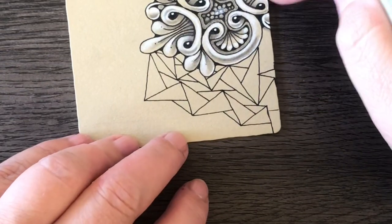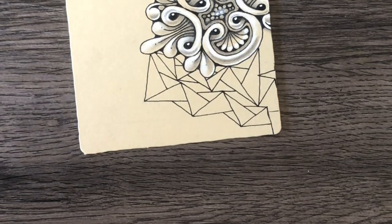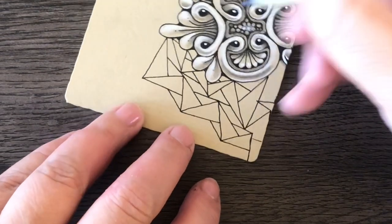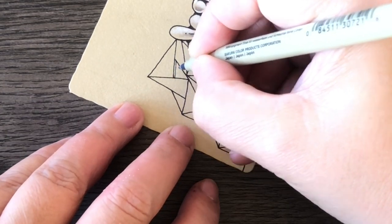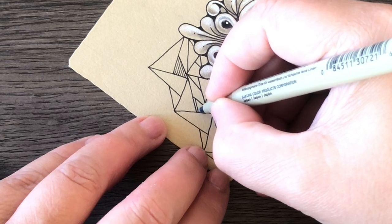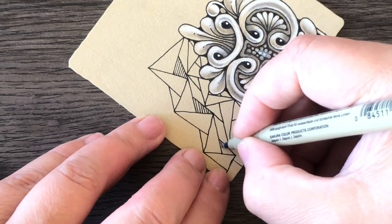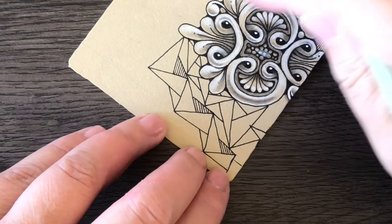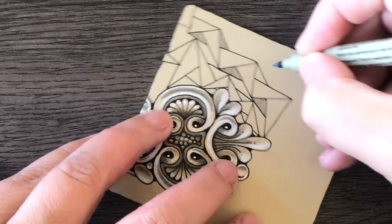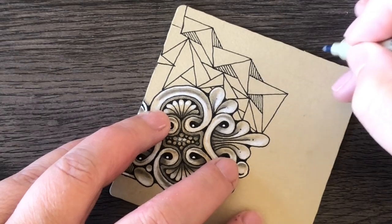Okay, I have these two Ink tangles here, and they are quite, I will not jump into conclusions about it. Let me just first deal with these small triangles that I placed last, so that I can even notice where one begins and the other one ends. You can fill these spaces with whatever you want. So it can be maybe another tangle, like tipple, or maybe print thumb or something. It can be aura lines.